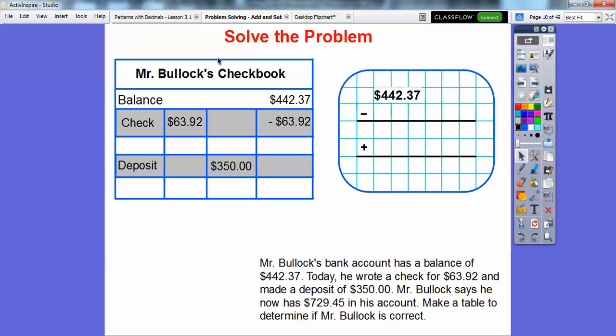Here's a typical checking account. I don't know if you've ever seen a checkbook balancing account right here. Part of it's gray, part of it's not, and they do that so you can keep your eye on these rows a little bit easier. Here's the balance, $442.37 right here. What we're going to do is subtract off this check right here. We'll subtract off that, and then we'll add the deposit in there after that. Let's go ahead and subtract $63.92.